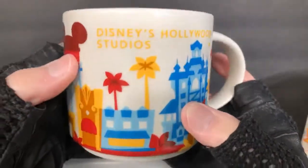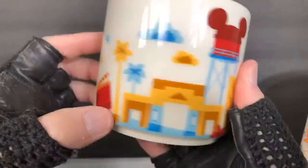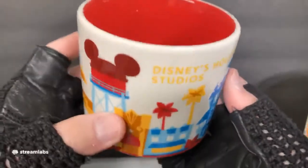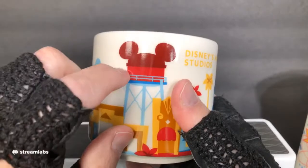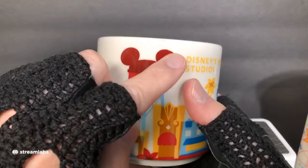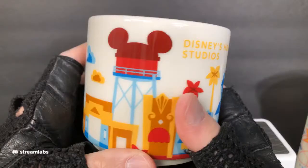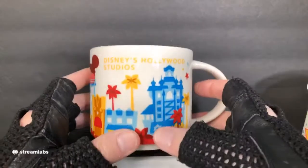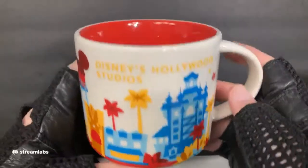So that was so cool because we were one of the first to wear those around that year, and then it became like a thing, where every year you can get a Santa hat with Mickey ears on it. So cool. That year, they put a Santa hat on the water tower with the ears, and you could buy that same hat with the ears. And that was so cool. So this is a very modern cup. They do these I think at all the parks now. This is the only one we have. We haven't purchased any of the other ones yet.